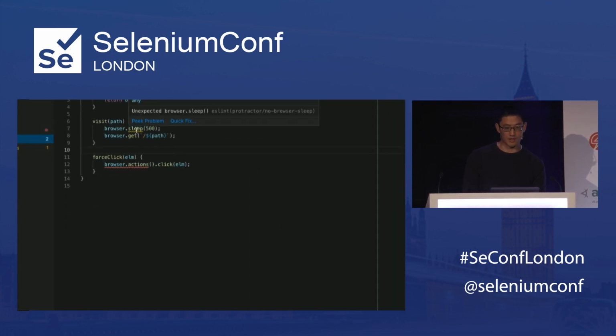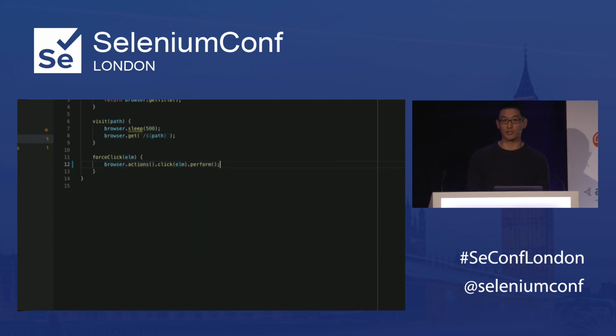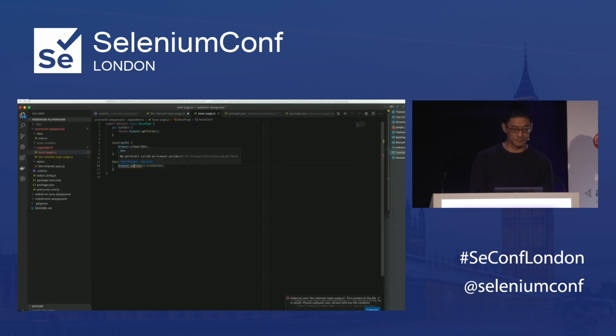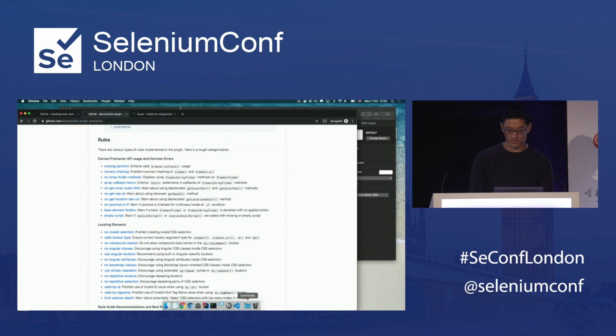Here you see a hard sleep. And I think here is a really good example of how a linter can really help you to see, hey, this is never going to work. So here you see an example of using the Actions API. And if you use the Actions API and you don't use a .perform, it's not going to do anything, right? So this is without running your test code, without doing anything. You're just typing it in, and you get the feedback already. I think this is a really powerful rule. Let's jump back to the presentation.